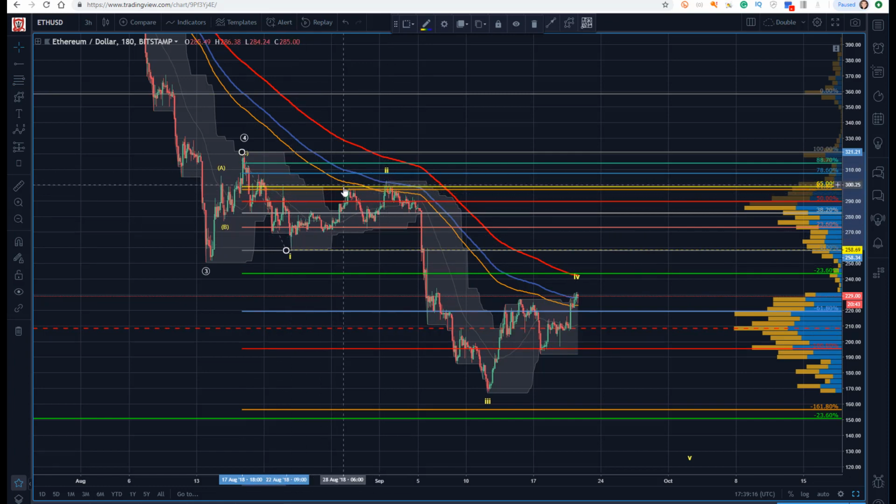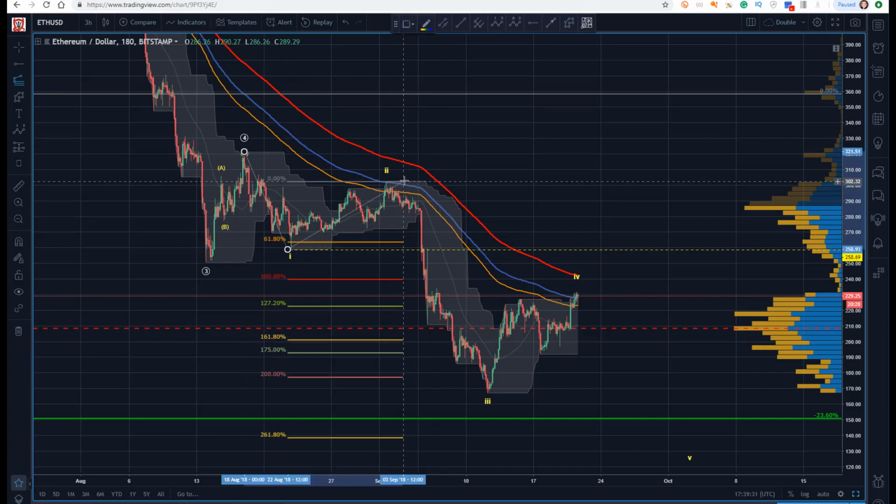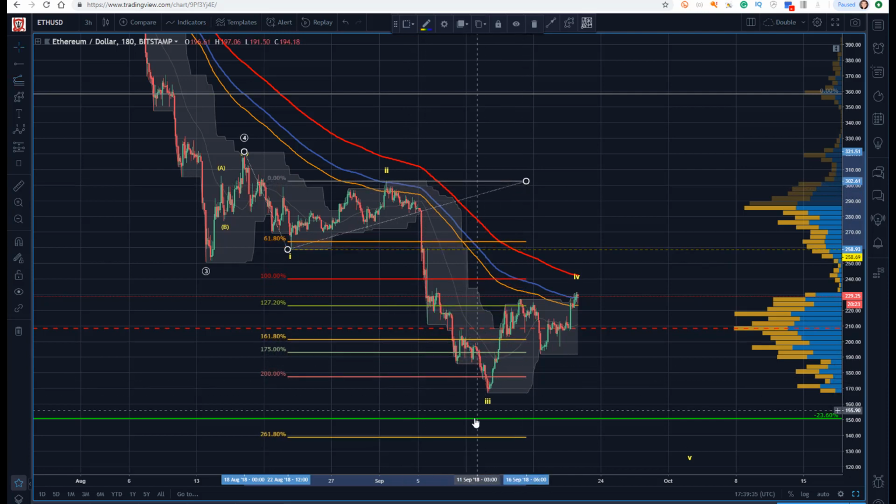So potentially here I've got an A, B, C. I don't know how else I would count that here. It's a deep enough retracement to qualify for a 2, and then here's the rip down for the 3. So if I just, as I always would, measure it, looking for any sort of guidance from fib relationships, well, if I pull it over here, get it on my 2, I'm kind of in between, right? So here's the high probability zone.